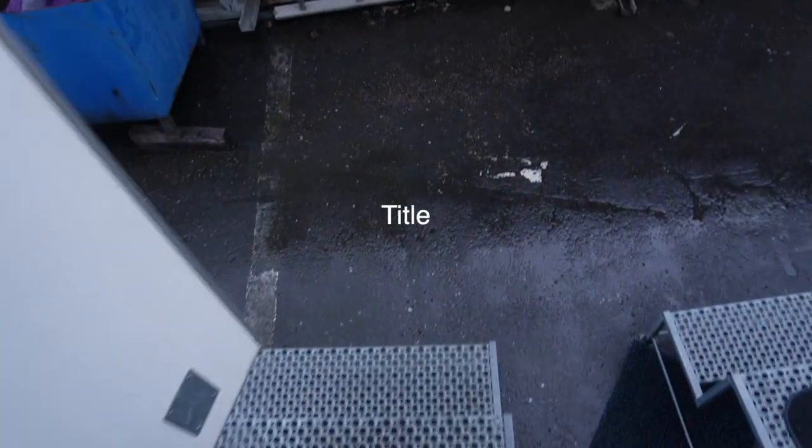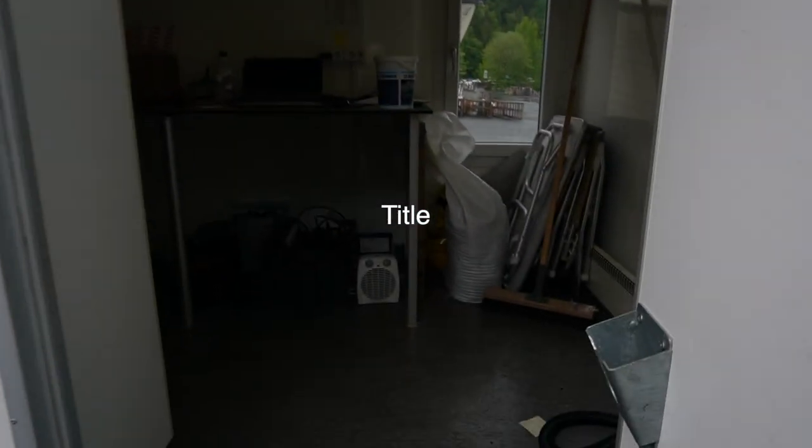All right, let's go into the other part of the trailer. This is where we can actually do some work.